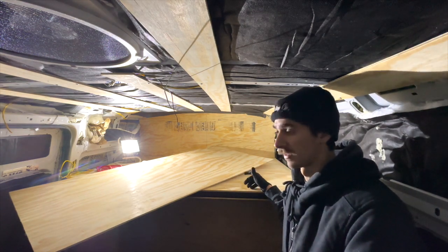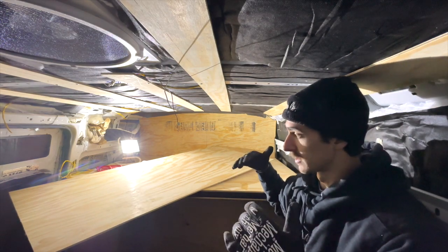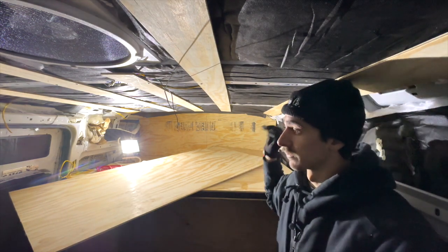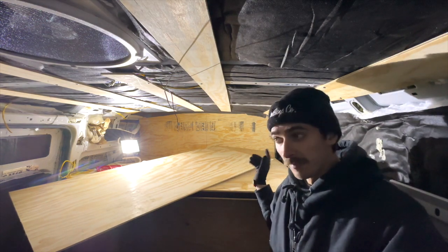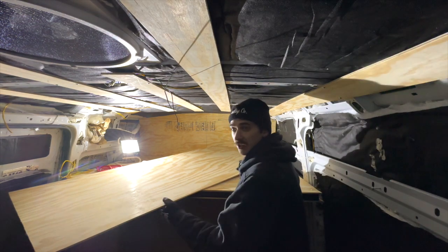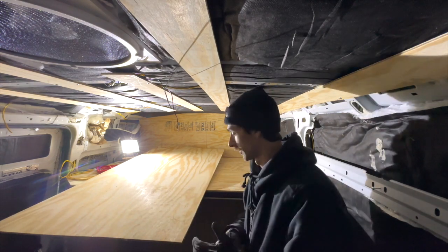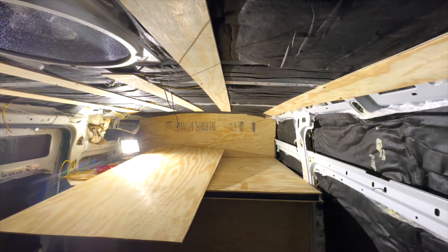But for now, I've got a 70-inch sheet because I thought I was going to run it sideways, but the ply actually bends more the long way than it does widthwise. And for it to make these curves, I'm trying to bend it kind of goofy. I'm trying to test fit it right now and get it up there, but to have it the best it could be, I need to get up here and literally hold it under here and figure out where it needs to go, so that I can start screwing it up.